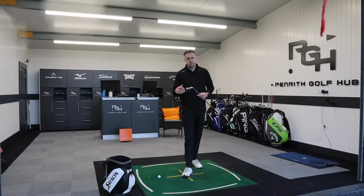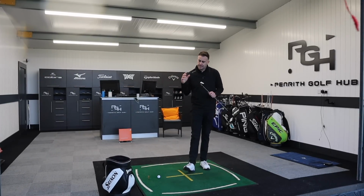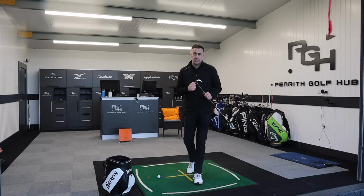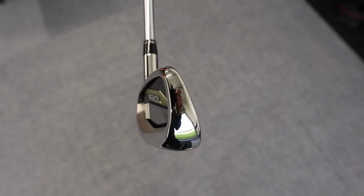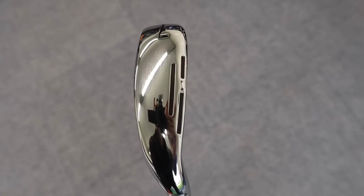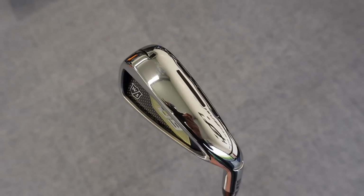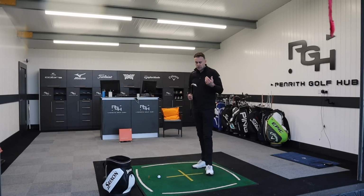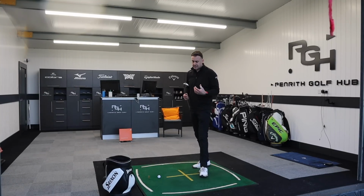Okay, so we know Wilson make fantastic forged irons, and I've got a set of the Staff Model blades in my bag and I absolutely love them. They've reintroduced the Staff Model CB iron, again, a beautiful forged iron. But this is obviously more of a game improvement iron we're looking at here. So it's a little bit chunky, it's beefier, we've got some power holes in there, or power slots as Wilson call it, a little bit of technology to talk about. So this iron is really aimed at that mid to high handicap golfer who's looking for maximum forgiveness, maximum power, distance, and ease of use.